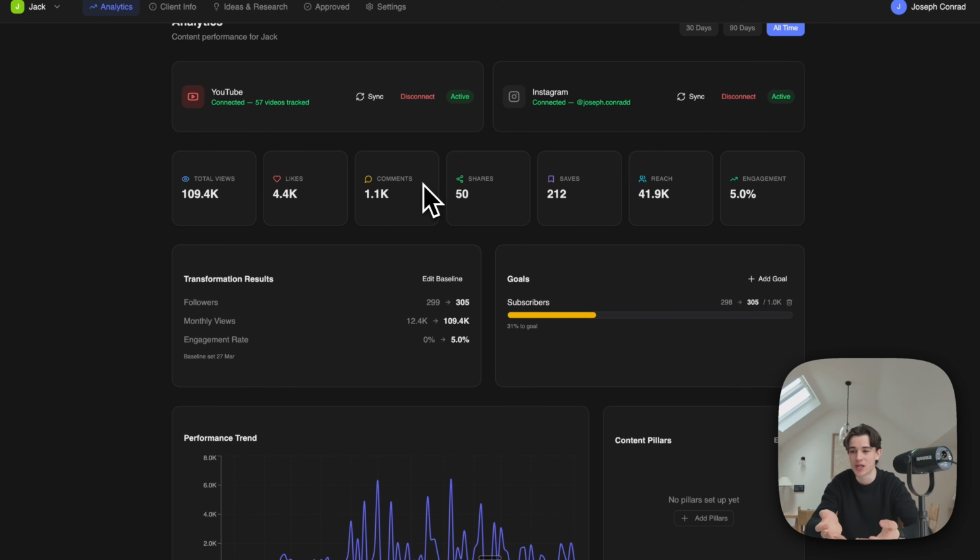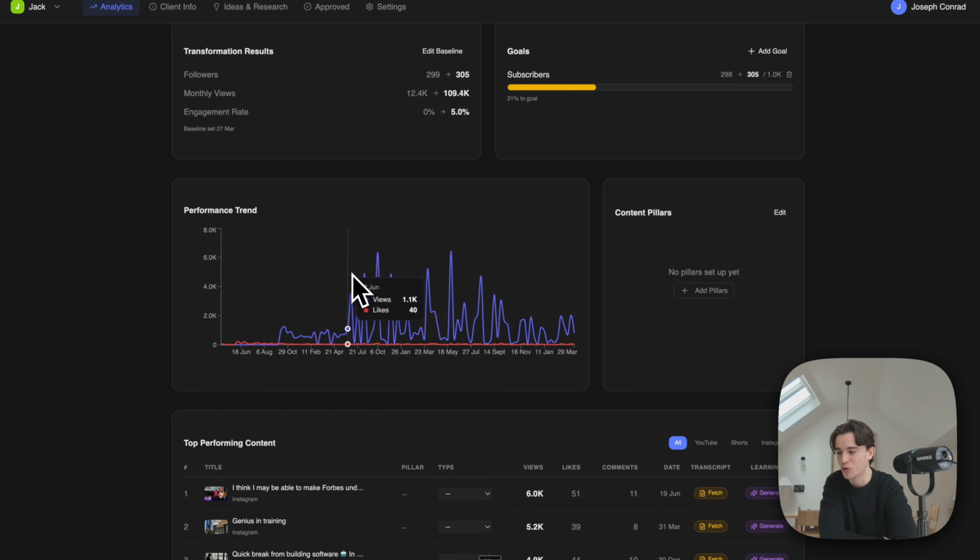And the reason we're pulling it is that when we're coming up with research ideas for our clients, these ideas, these scripts, we need real world data. We need to know firsthand what's working and what's not. What's the best possible way to get this? Well, it's pretty obvious, right? We need to get it from our content, because it doesn't lie about what users like and what users don't.